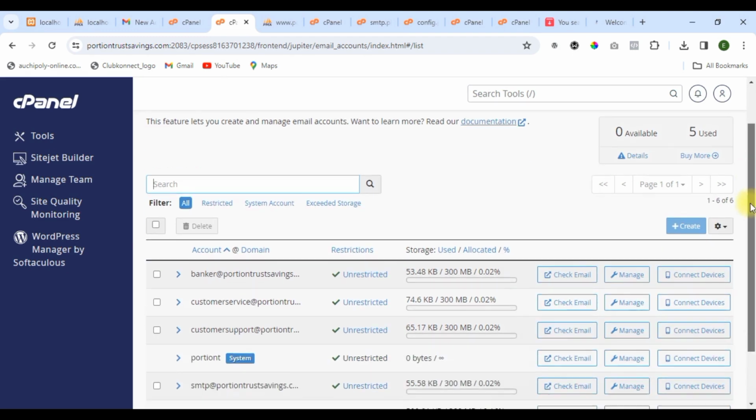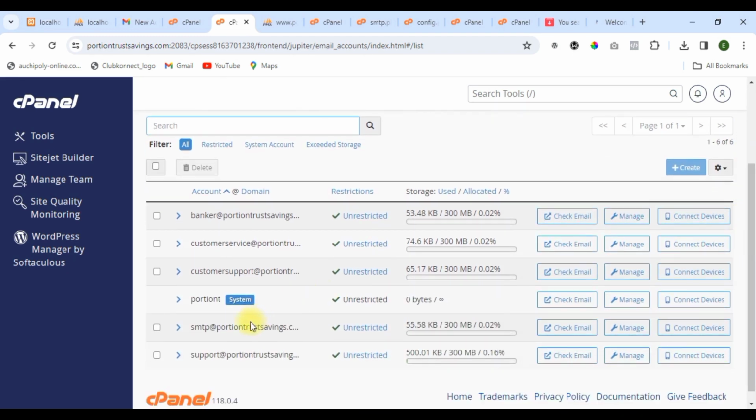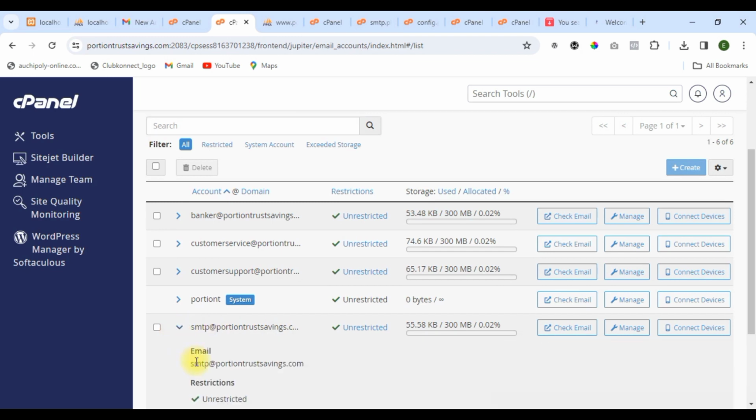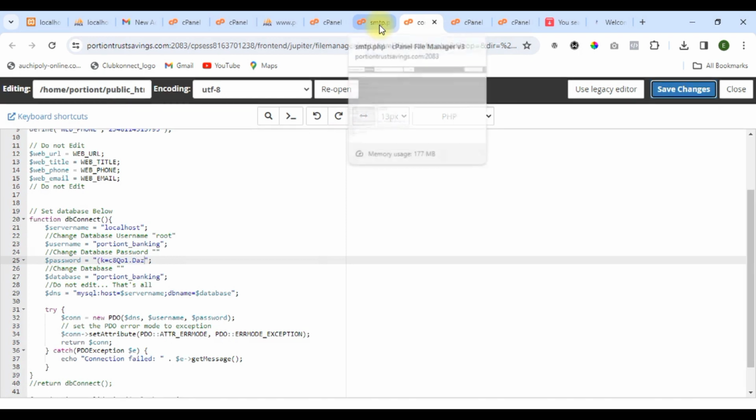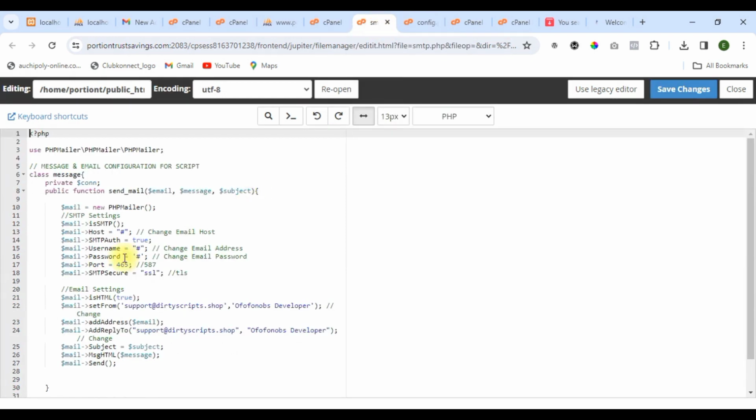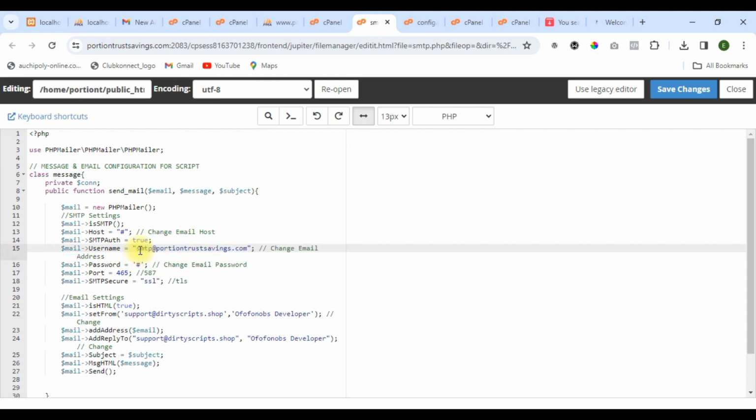Okay, so the email I have, you can see this is it, SMTP at portiontrustsavings. I've created it before. So just copy it and come to your config. Sorry, come to your SMTP. All right, this is it. Come here and paste it here. You can see.